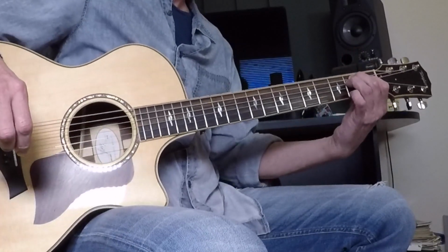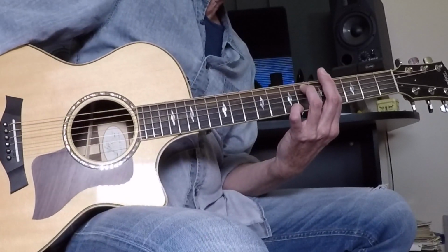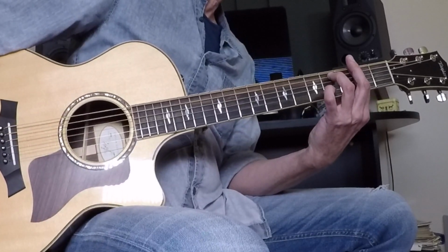Here's an E. G sharp minor seventh up here on the fourth fret. F sharp minor seventh, down two, and down to E.